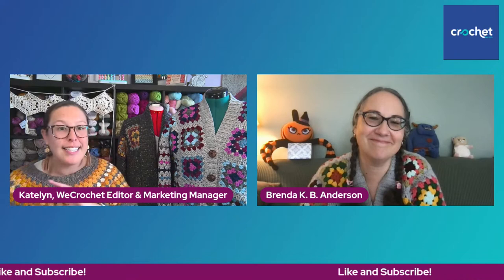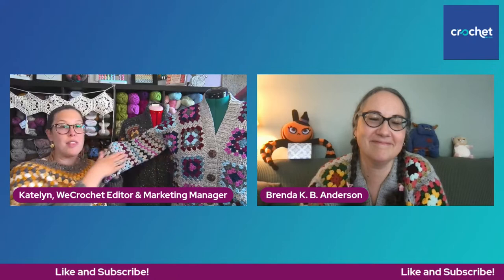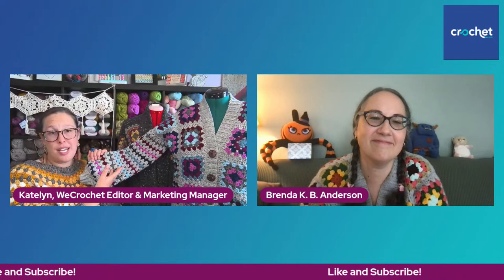And I think the thing that I love the most about this one, so I really liked the Mimi pullover because the squares were just on the sleeve. I love this one for the exact same opposite reason, that the squares are only on the body and this is more of a solid piece. Now, there's striping. You don't have to do the stripes. You could do this all gray if you want to and just make it solid. Personally, I think the color really just ties it all together and I love it.